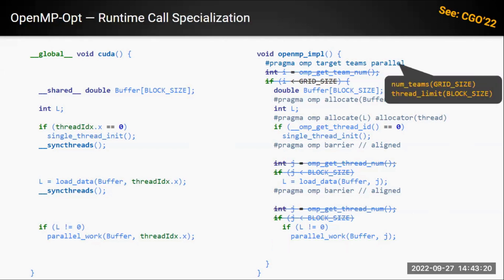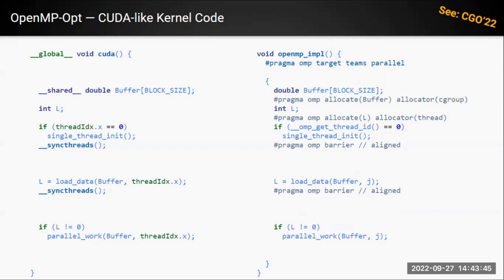Then, if the user actually tells us the number of teams and the thread limit through compile time constants, so I didn't make them constant here, but if those are compile time constants, we can actually get rid of all of the conditionals as well, because we can replace those things in the code with the constants. Okay? All right, let's assume the user did, because they don't have to, but they can. Let's assume for a second they did. Okay, now we're looking at code that already is pretty much, no, it is the same as the CUDA code.